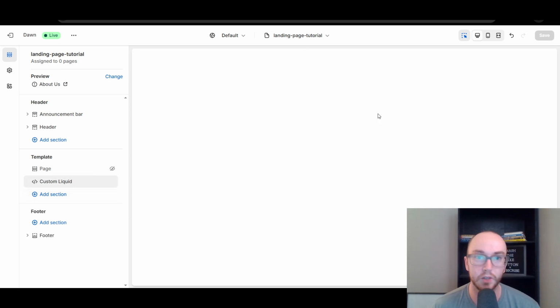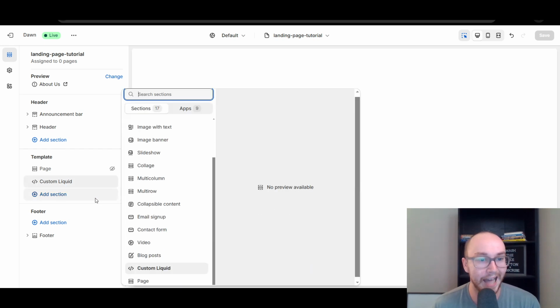And now we can actually start designing the landing page exactly how we want it. So this is a default blank landing page that we have set up. Now, this template is not currently applied to any pages, so we can't preview the page on the site just yet, but this is essentially what it is looking like right now. This is essentially a blank page. So if you want a blank page to link people to, cool. There you go. This is how you get it to basically level zero. So now what you can do is go ahead and start adding sections.